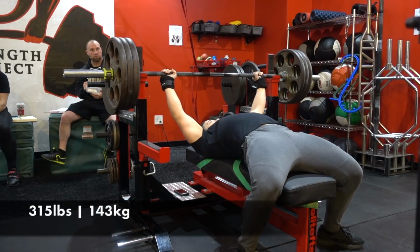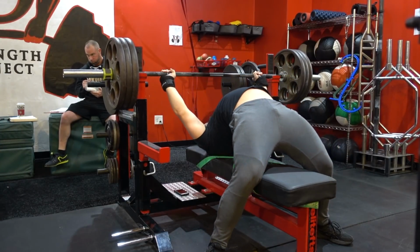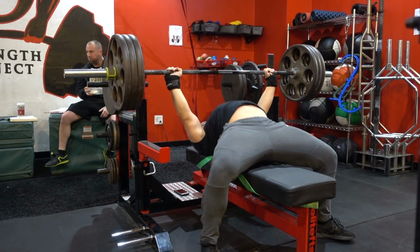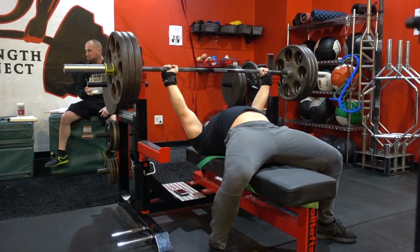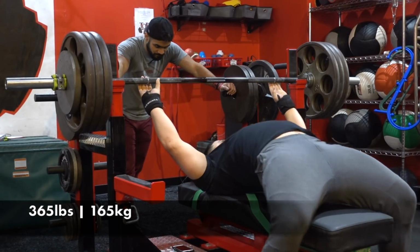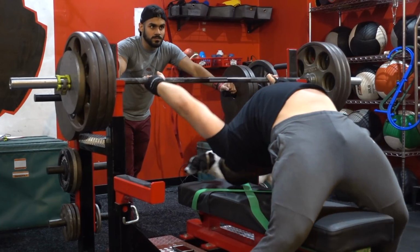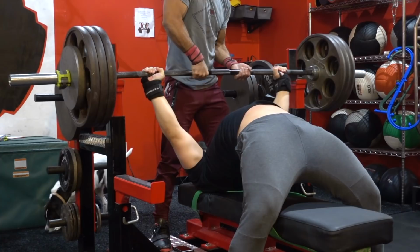So definitely a little disappointed about my bench today and just in general. I'm starting to think it's just underpeaked, because the weight all feels really good up until about the mid 300s. Like 365 feels good. As soon as I bump higher than that, like 385, it just feels heavy in my hands and foreign. And in my experience, that feels like not being peaked. Your CNS isn't primed to handle that heavy a weight yet, which is annoying because we're kind of out of time. It is what it is.